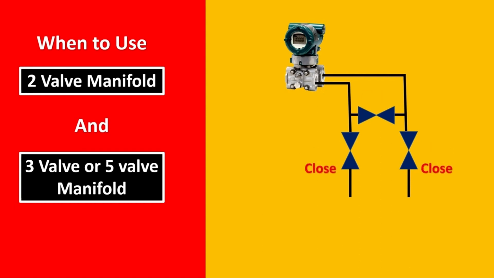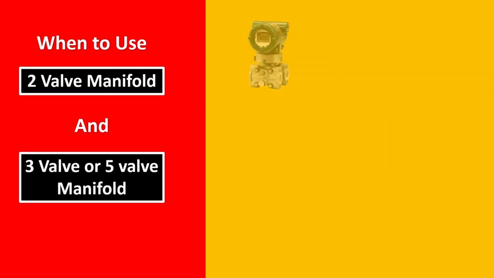When you want to remove the transmitter out, you would have to close these 2 things. You would have to open the equalization valve and if you want to vent or drain it, then you might have to use the transmitter vent or drain to release it out either to the atmosphere or to a closed drain system.